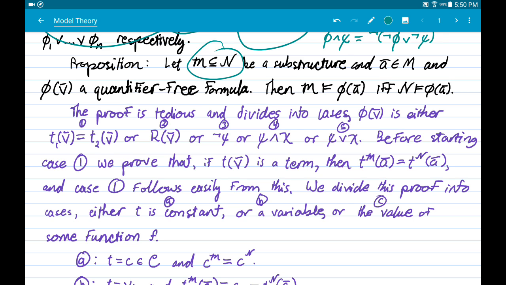M is a substructure of N if, yes, the domain of M is a subset of the domain of N, and there is this L embedding, but there is this subtle language that I sort of glossed over, which is that also the mapping that we must use in this case to call it a substructure is in fact what's called the inclusion mapping, which is basically the identity mapping on M into N. So in fact, when we map any given element, it must map to itself. So that is part of the assumption in this proposition.